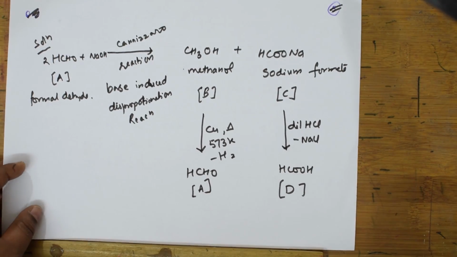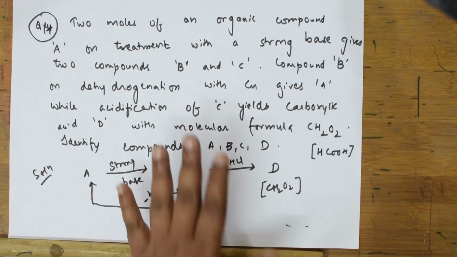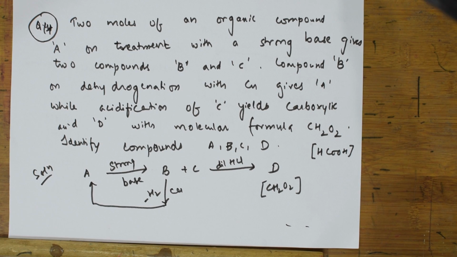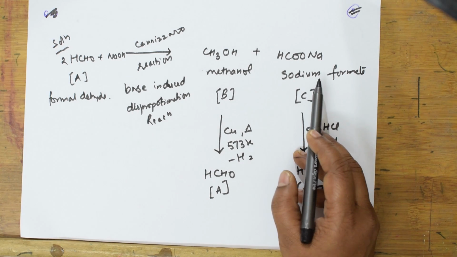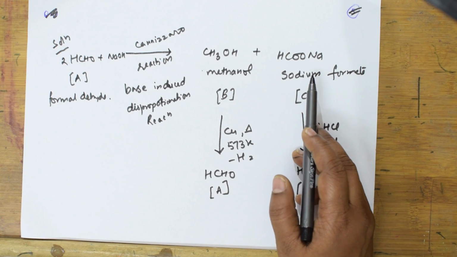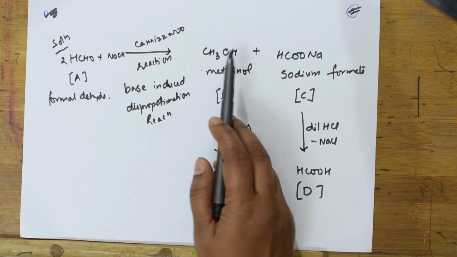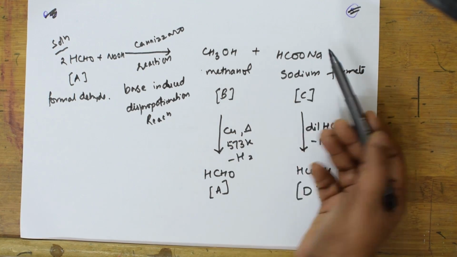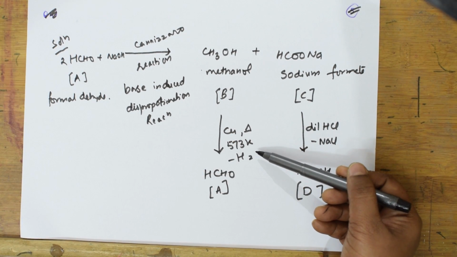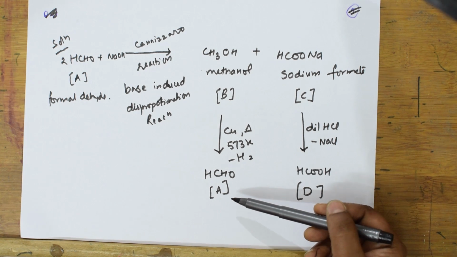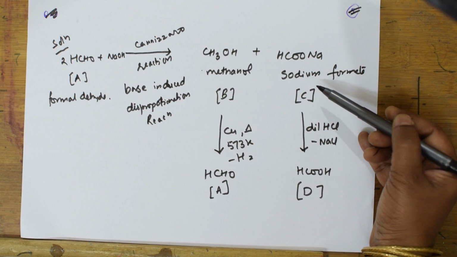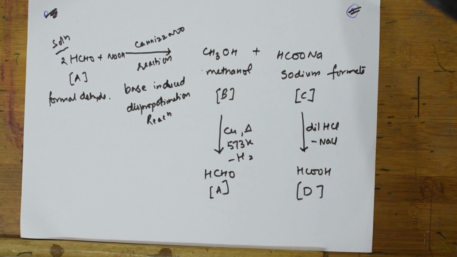Perfect. So you need to pick up one clue from somewhere and do the analysis. Here, which clue have I taken? I have taken strong base. That is your Cannizzaro reaction. I very well know in the Cannizzaro reaction, one will be alcohol, one will be acid, but here it is the sodium salt of that particular acid. Here we have taken 2 moles, so I have got these 2. After that we said dehydrogenation, removal of hydrogen in the presence of copper, I get aldehyde, and this sodium salt of carboxylic acid in the presence of dilute HCl, I get formic acid.